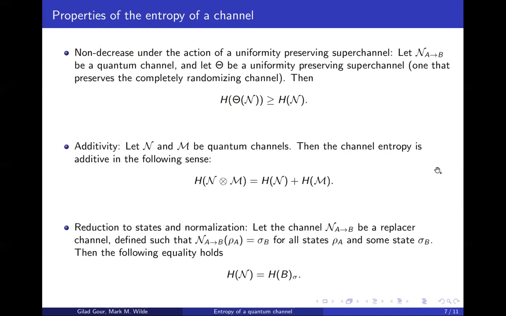And then another one is kind of a self-consistency check. As we said at the beginning, a state is a particular kind of channel. So a state is a channel from a trivial Hilbert space, in which the only density operator is the number 1, to the state space on which the state is, so the space of density operators. So for all such trivial channels in which the channel is actually a state, the channel entropy measure should reduce to the von Neumann entropy that we mentioned at the beginning. That is the case for the channel entropy measure that we proposed. So it's like a consistency check.